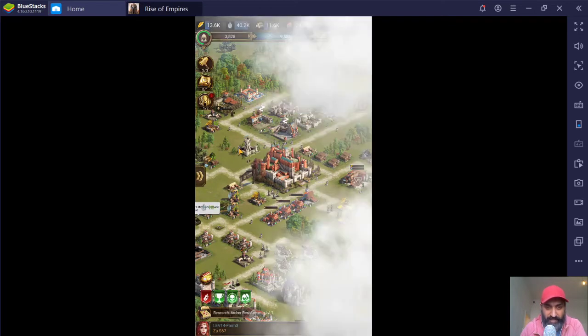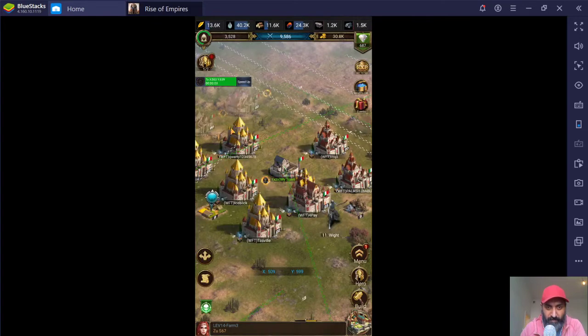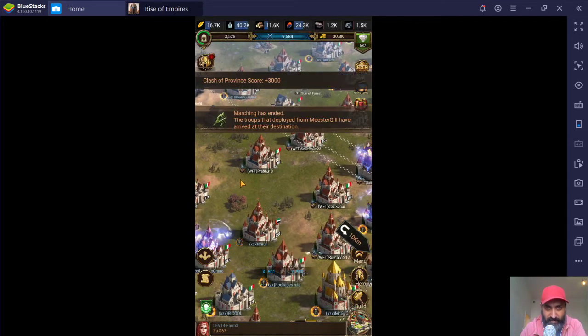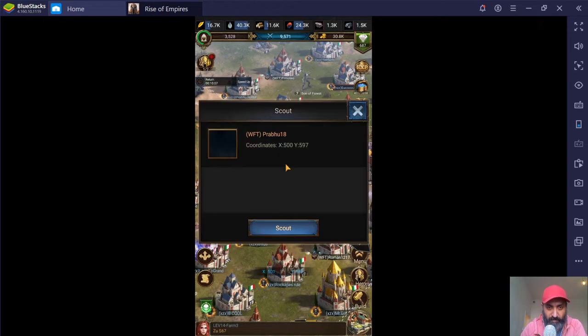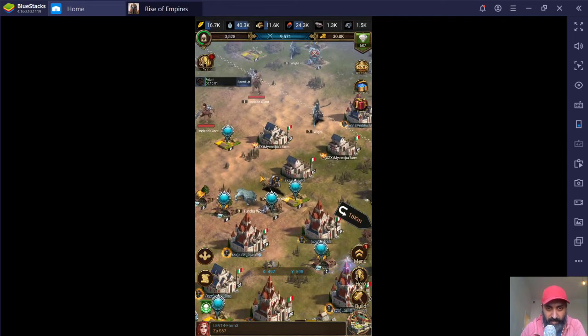All right, let's see if we can scout somebody else then. We're just trying to scout people we know so I don't get attacked. Prabhu, we know Prabhu. Can we scout? Well, we don't need to look at the info. Go back. Can we scout you, Prabhu? Scout? The base is too low. Okay. So we need to go even lower.